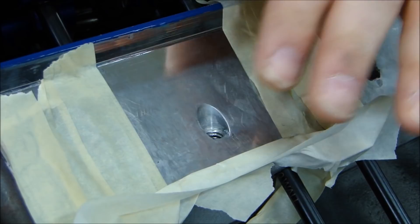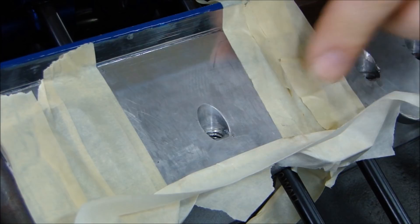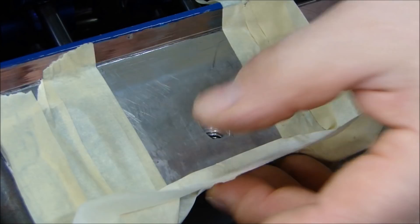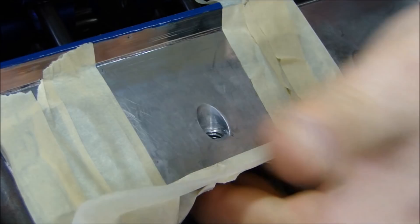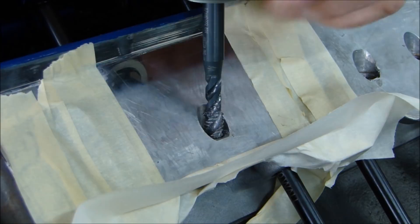What I've done here is protect the rest of the engine from FM. You don't want any shavings falling in. So I've taped off my intake runners and made this little shelf out of really thick, really wide masking tape, so if anything comes out of the hole it falls in here. This hole happens to go all the way through, so I've got tape on the bottom of the hole to make sure nothing falls through and lands in the valley where the lifters are.